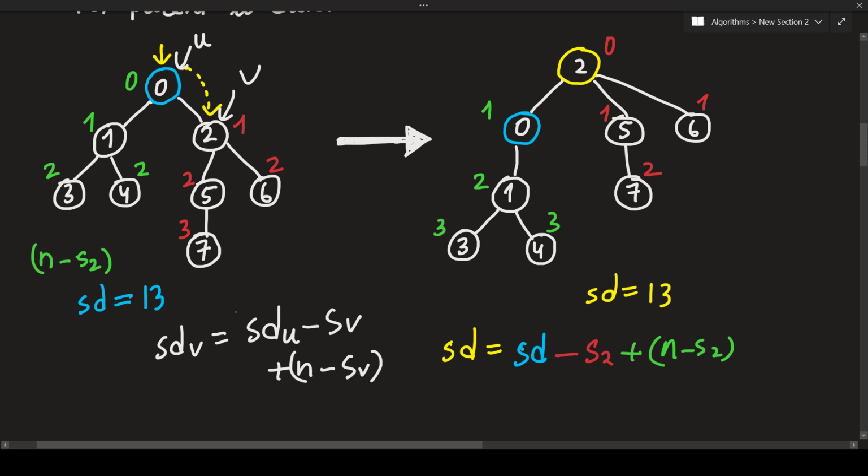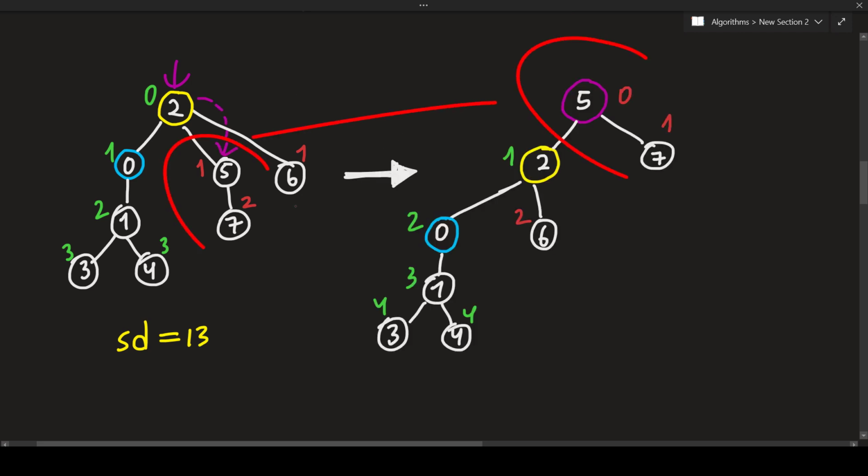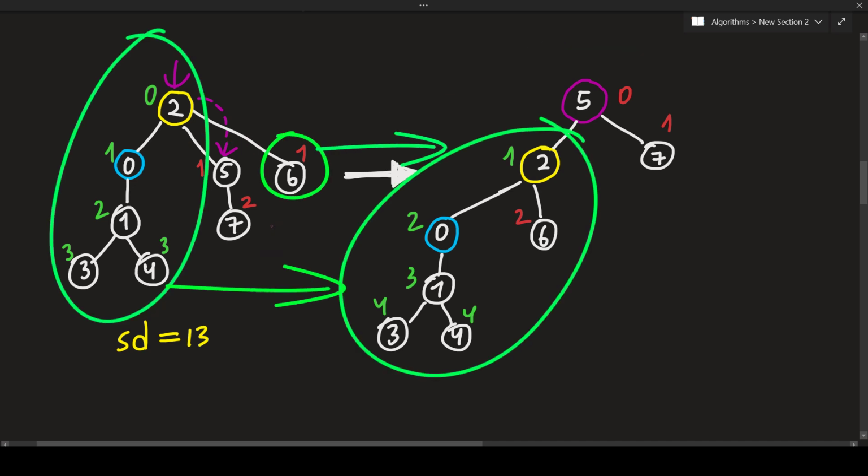Okay, let's do one more example for better understanding. Now we are at node 2, came from node 0, and want to go to child node 5. Again, distances of all the nodes in the child subtree are going to have decreased by 1, while parent nodes and other subtrees have increased by 1.